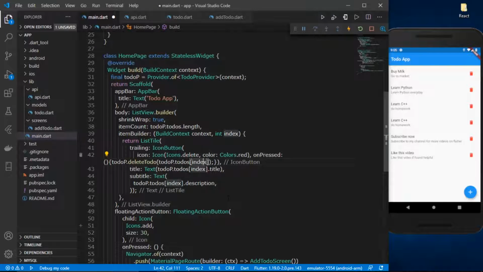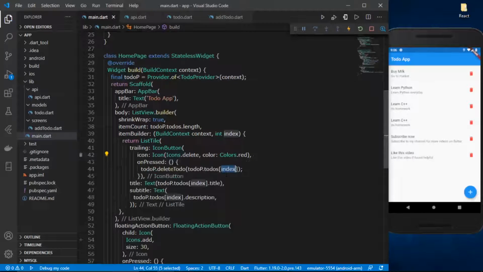So the to do is basically present inside the to do's list, and we can reach out to that particular to do by using just the to do's index, and that particular index is going to specify that particular to do. So let's save this and let's reload our app, and hopefully now, as you guys can see over here, we'll be able to delete our to do's. So let's try deleting one. So I'm going to delete this one.